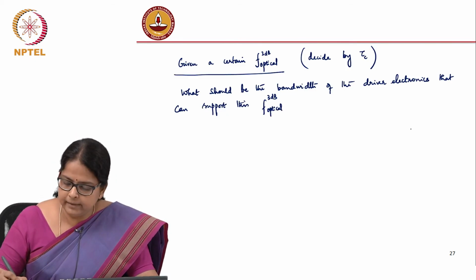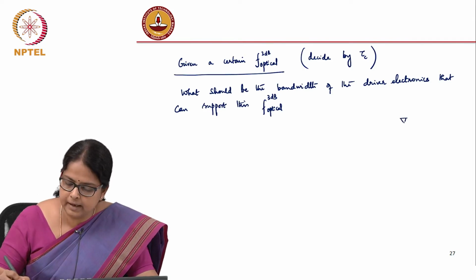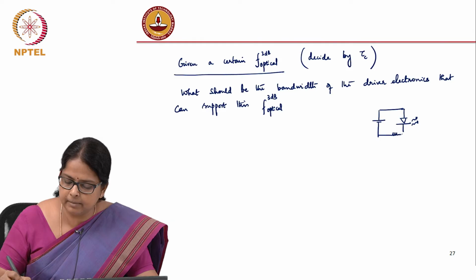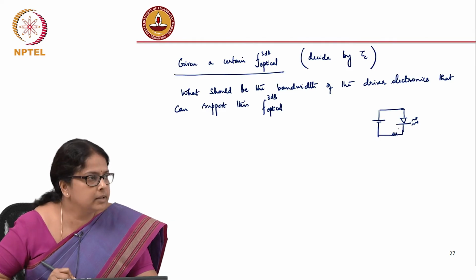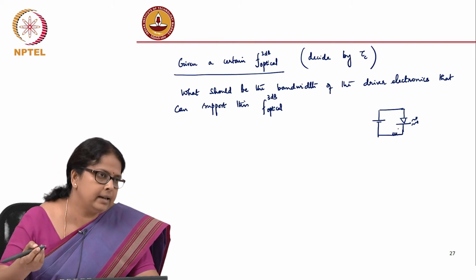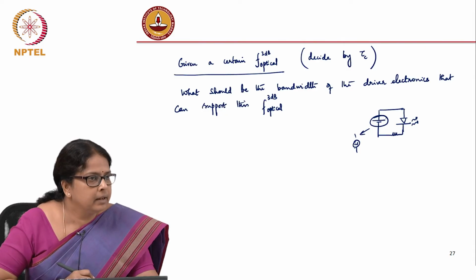So how do I drive an LED? When you say driver electronics, what do you actually mean? To operate an LED, this is the circuit symbol of an LED. It's just a PN junction which is light emitting. So under DC conditions, you would forward bias this. There could be some biasing resistor. So this is how you would bias an LED. But how would you now add an AC onto it? Instead of DC, this has to be replaced by your AC, right?